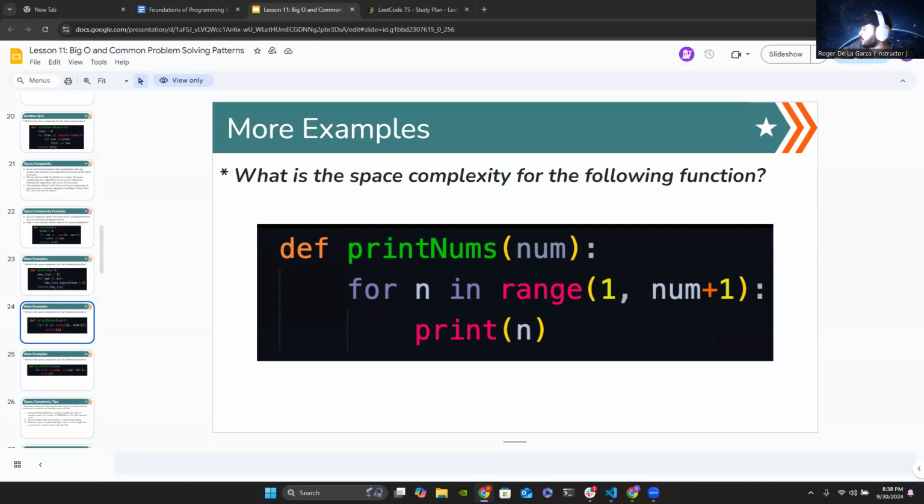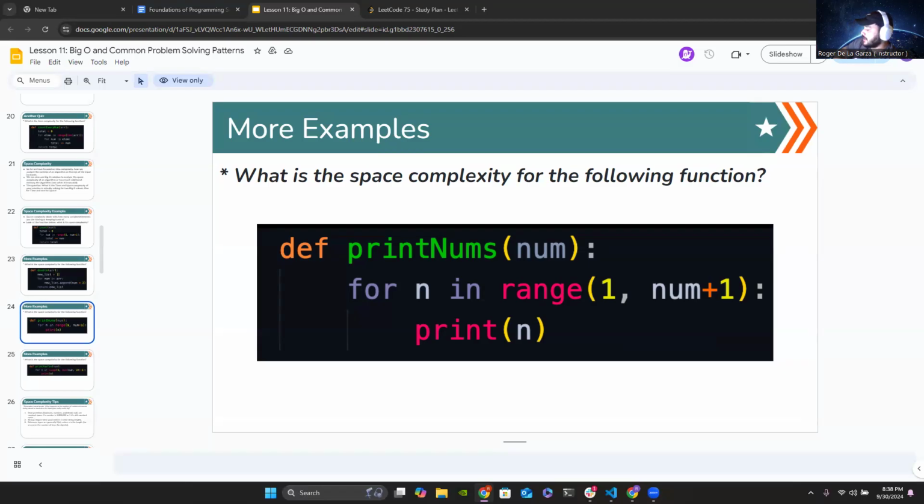Correct. So the for loop is going to iterate from 1 to whatever num might be, and print each value. But the space complexity doesn't change because the amount of additional memory that we're using does not change. We have no additional variable being assigned here.